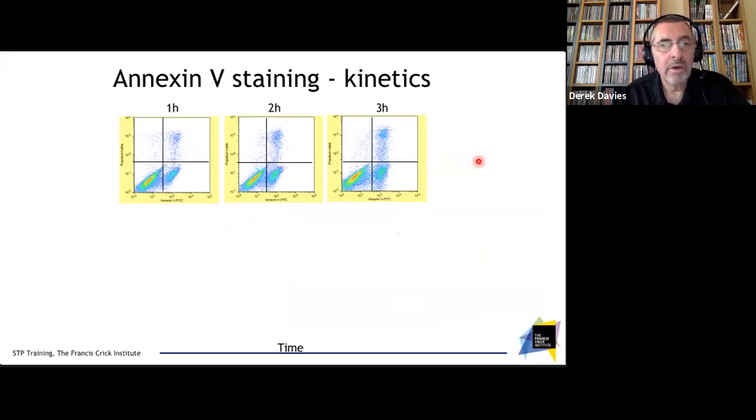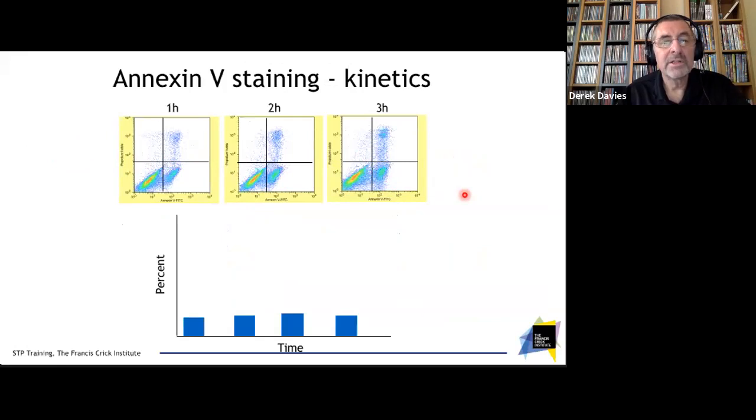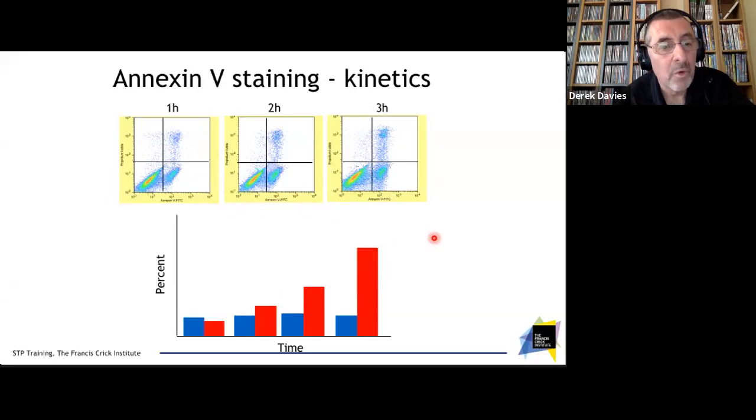This is an example from one of our users, and they knew that morphologically these cells were becoming apoptotic, but if they looked at the percentage of cells in this annexin 5 positive region, they didn't see much of a change over time. But remember, this is a dynamic process. Cells will start here, then they will externalize their phosphatidylserine and become annexin positive, and then they will die and become permeable to propidium iodide. So they're going to move throughout the course of this experiment. So if we plot what we should have done, the amount of cells that are apoptotic or dead, then we see the expected rise that we saw by microscopy.